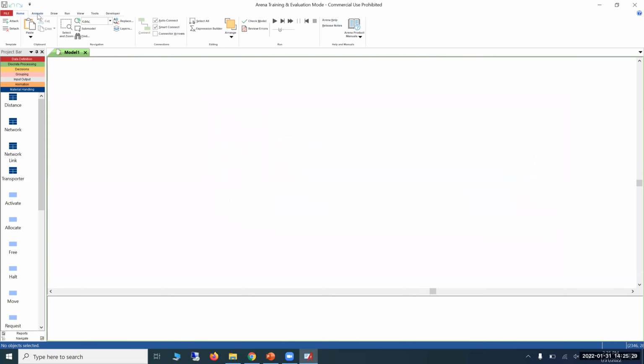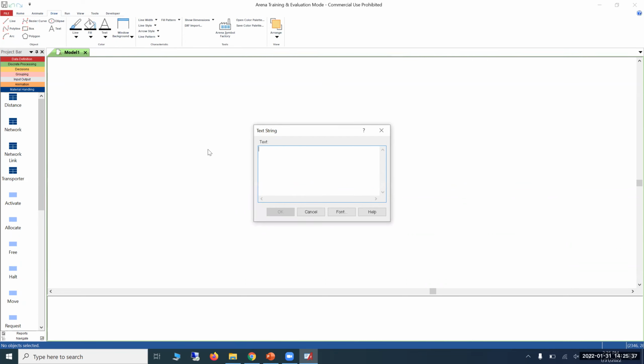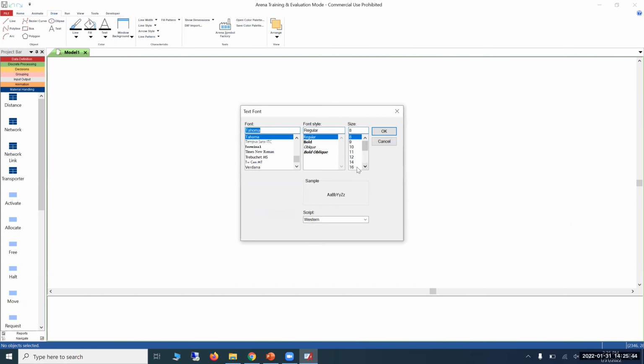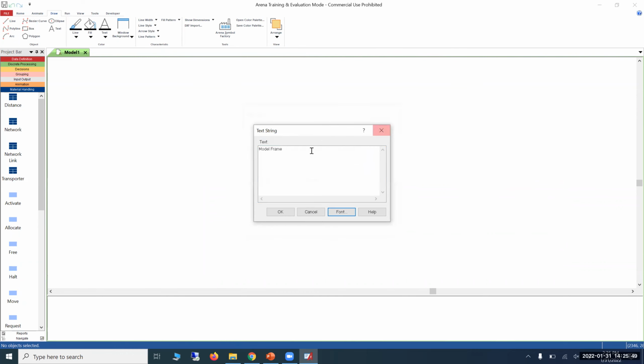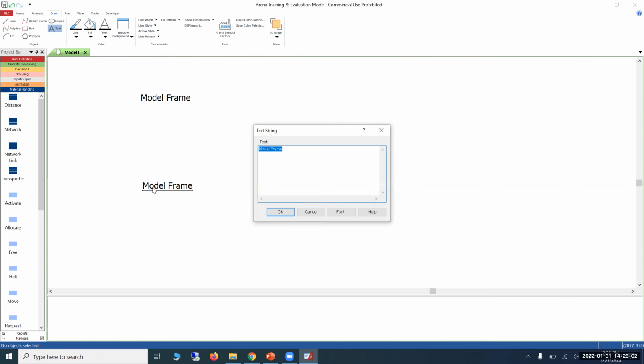And as always, I start by creating or differentiating between the model frame and the experimental frame.